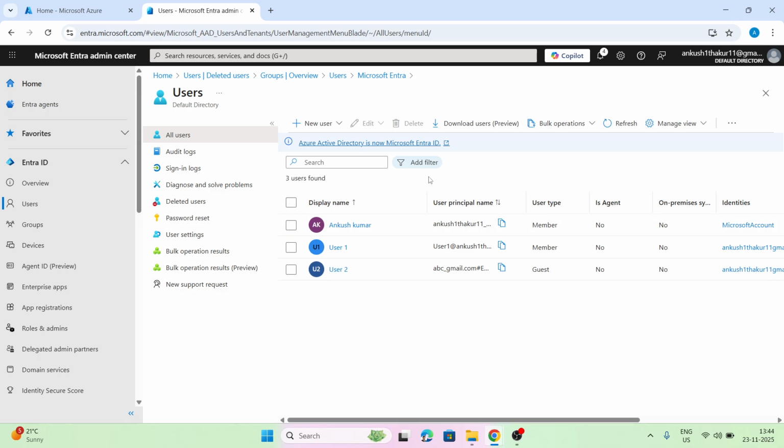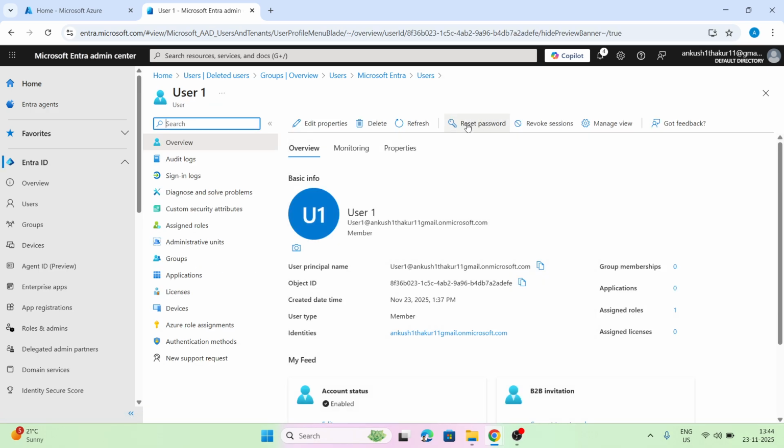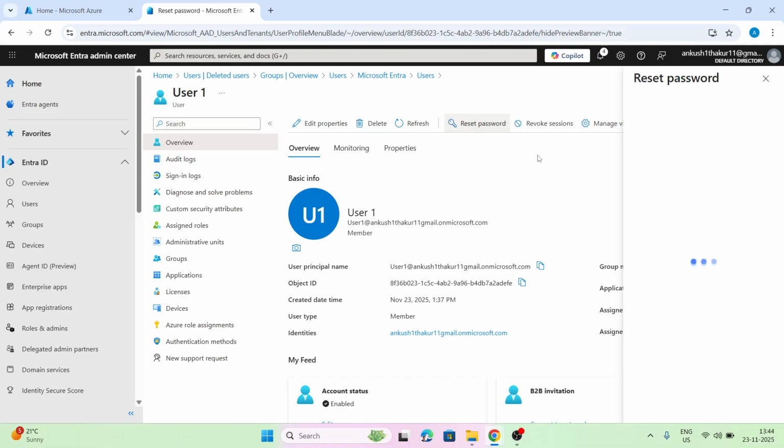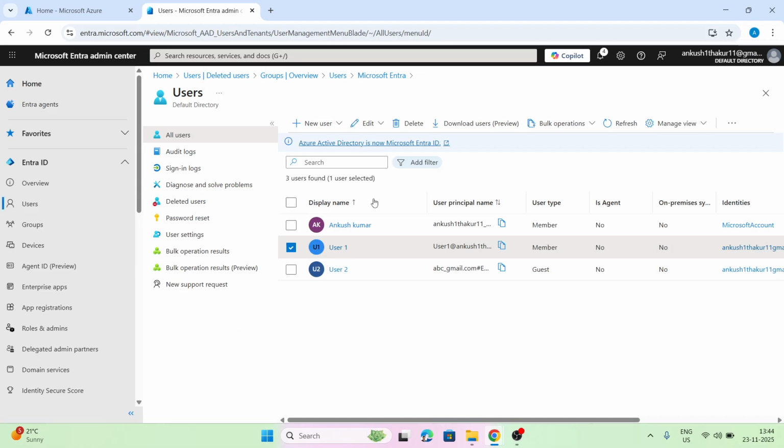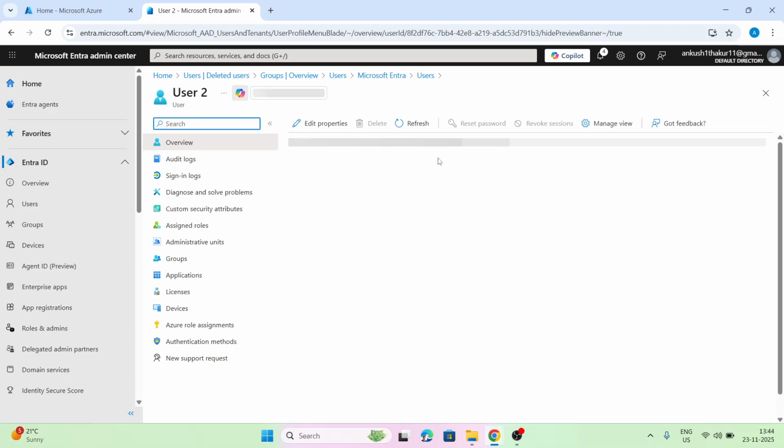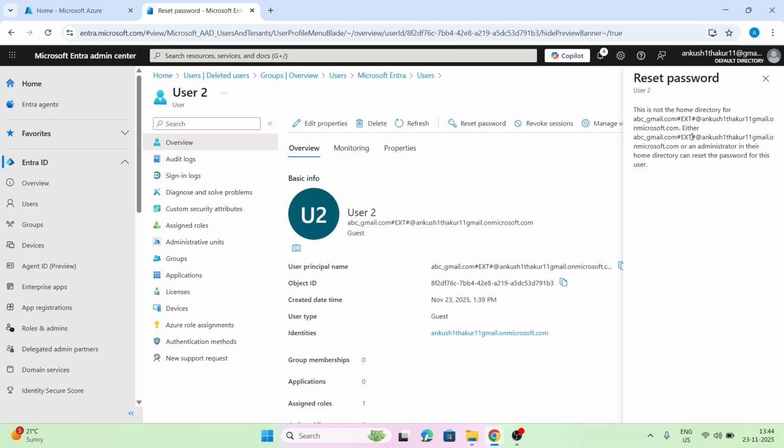Now if the internal user forgot the password, I can reset the password by clicking here. After I click on password, it will ask me to reset the password. But for external users, who were sent an invitation, they have to reset the password themselves, because this is not the home directory for abc gmail external.